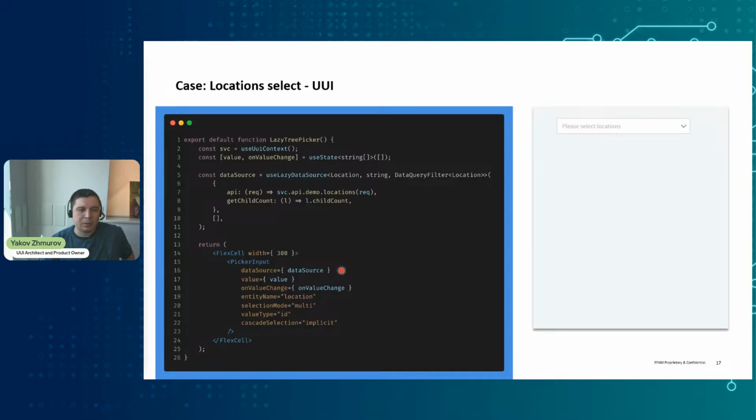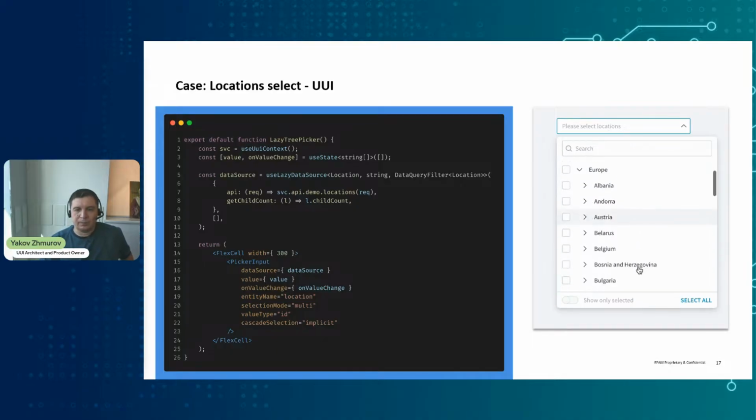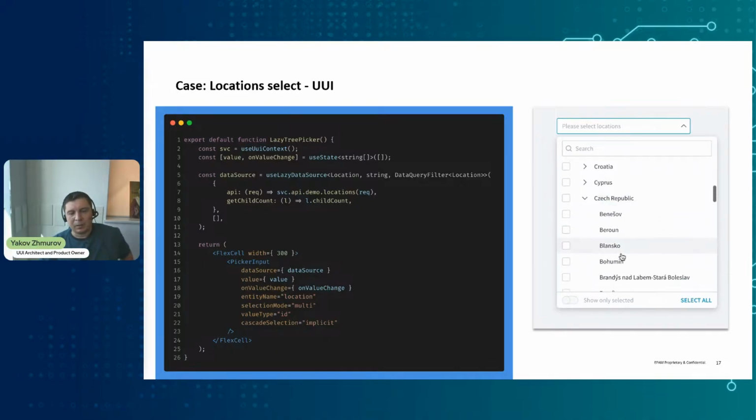Then we pass this data source to the picker input, which is basically a supercharged select component. We also pass value and value change, as this component is fully controlled. In this case, we just use state to store currently selected items. And we pass some options, like we want to select multiple items and we want to cascade selection. So it's done. Nothing more needed.